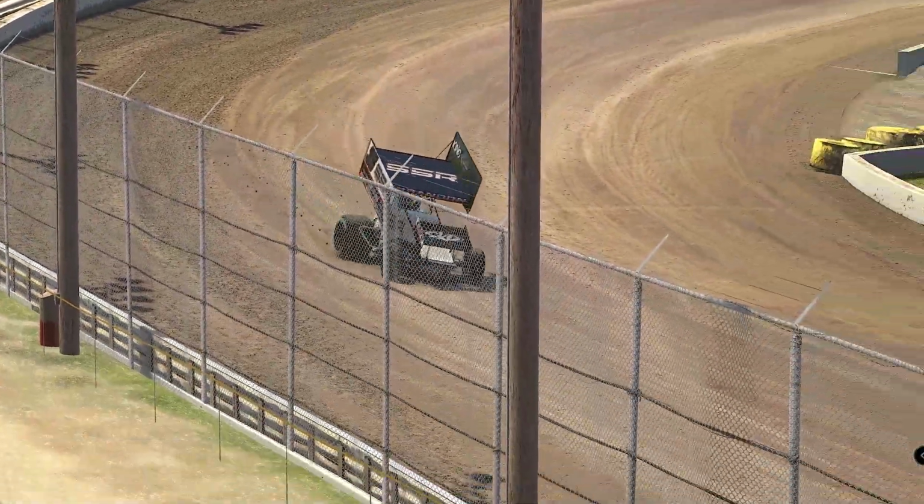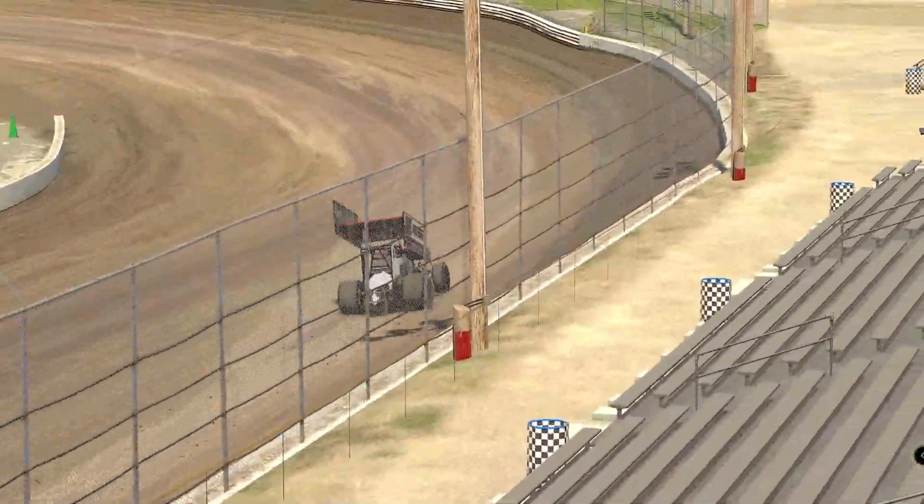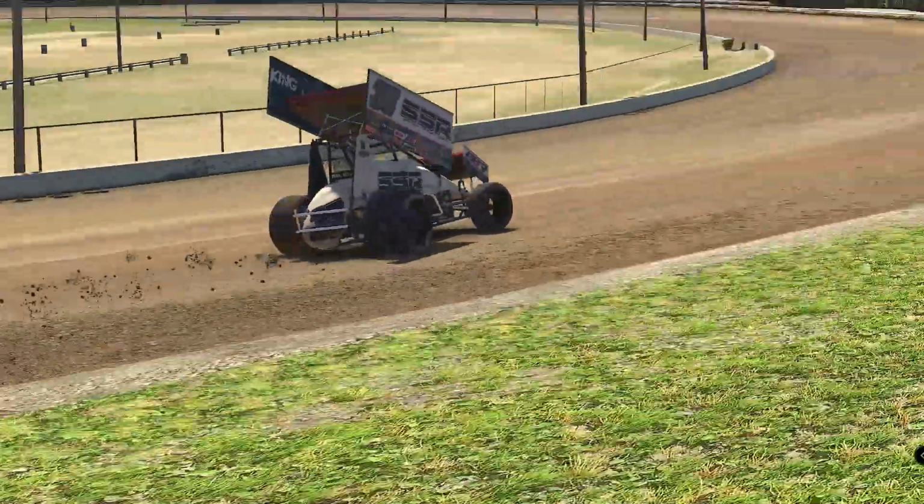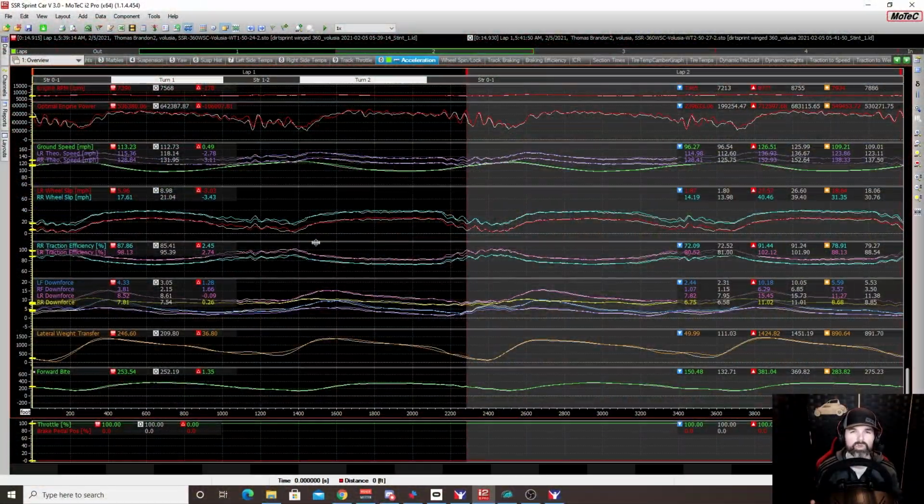Keep in mind, like I said before, we're looking at small sample sizes. Okay, so over a 20 lap run, it might be different. But since the tracks in iRacing change so quickly, and we're going to be moving the wings back as that slicks off so fast, to me, a 20 lap sample size probably not going to represent what you actually do in a race, but that's just me, okay?